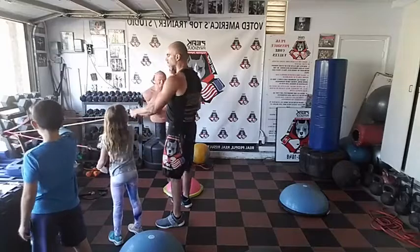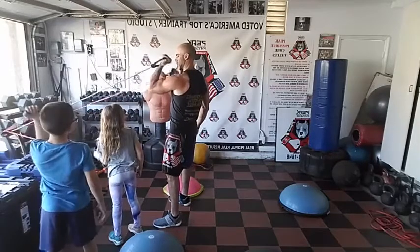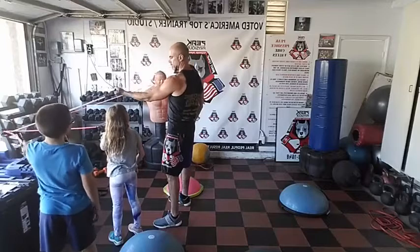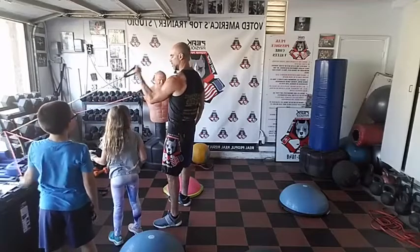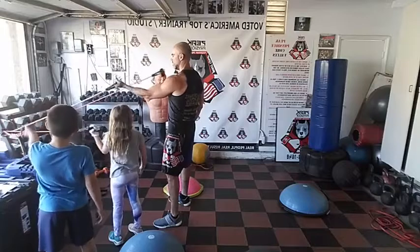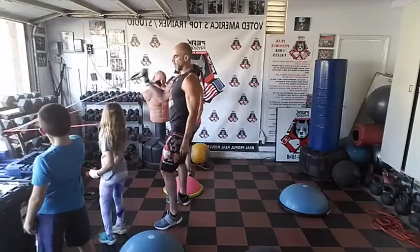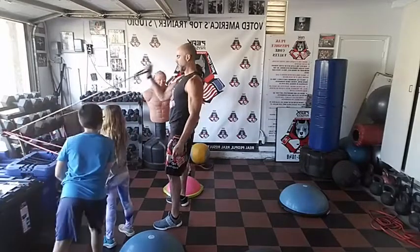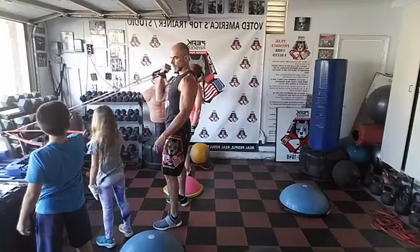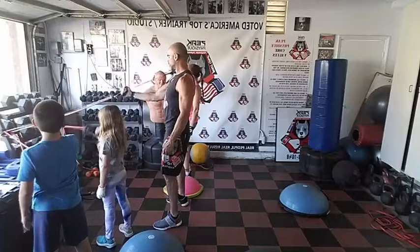Right arm. Bicep. Hand up to your ear. Breathe out as you're pulling back. Pause and squeeze. Resist forward. Switch arms. Left arm. Bicep curl. Rip it back. Pause and squeeze, control forward.